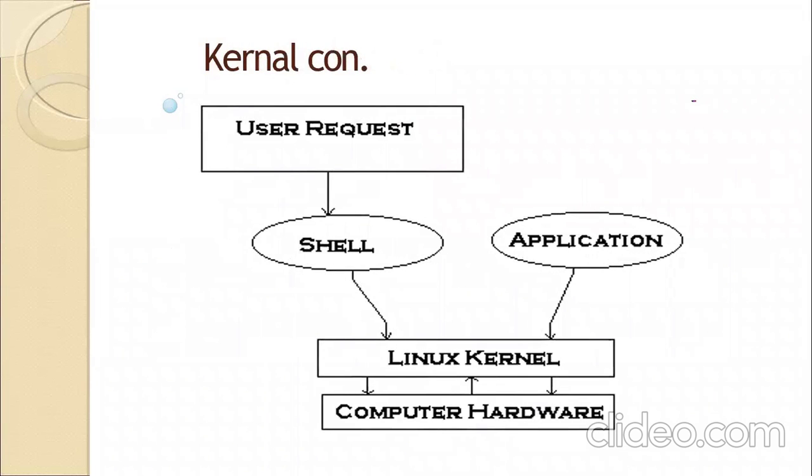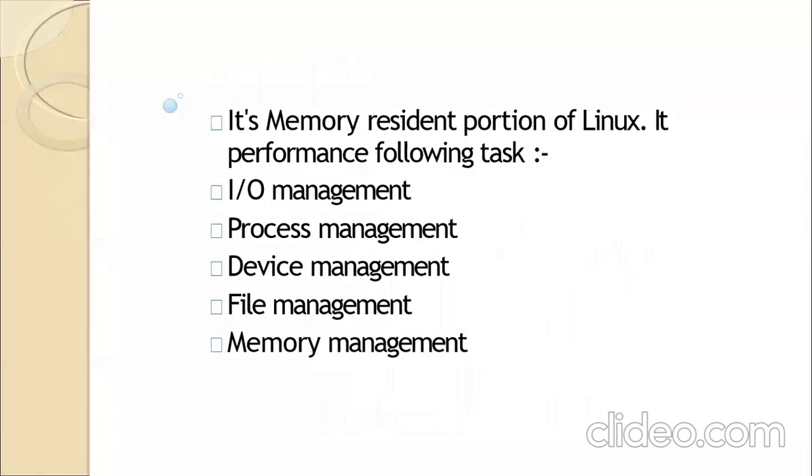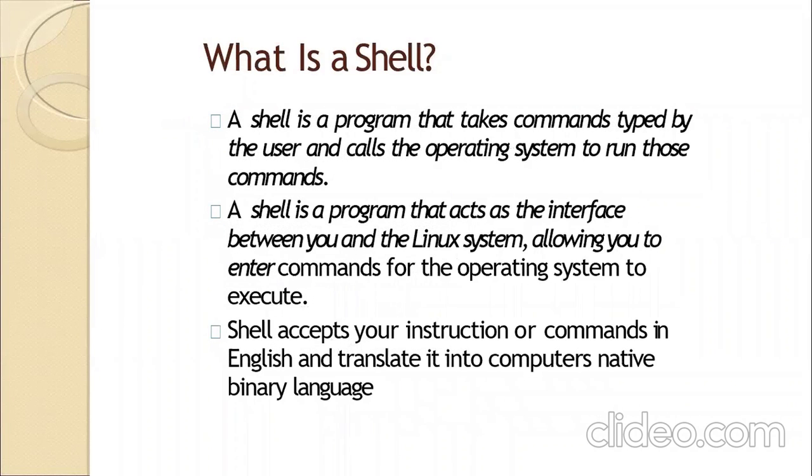So the request given by the user will be given to the shell. The shell interacts between the user and the Linux kernel, and the kernel will interact with the computer hardware that I have explained earlier. So these are the functions which are performed by the kernel in an operating system.